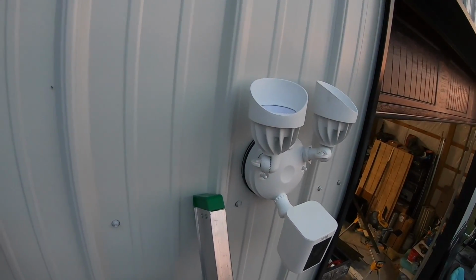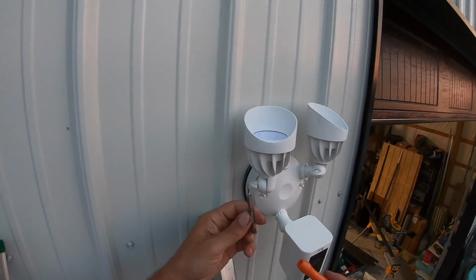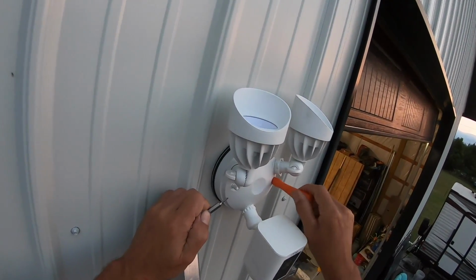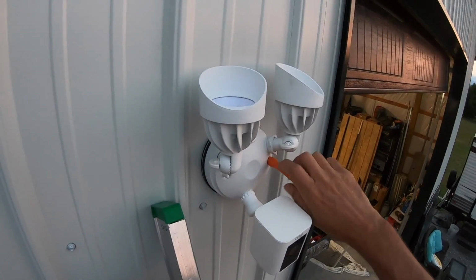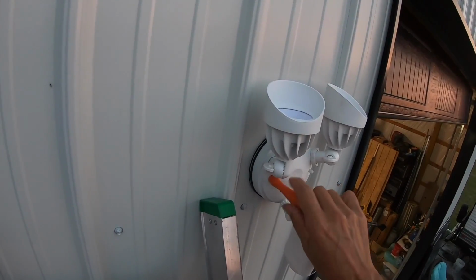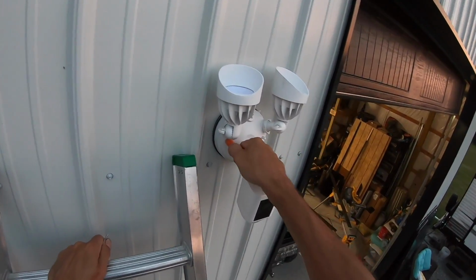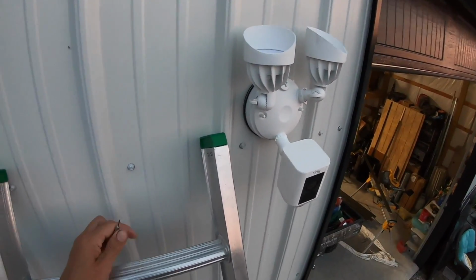And it came with a special tool to just pop the bit out, and you've got the hex tool to then tighten these nuts. Kind of working back and forth just to make sure I get it all the way tight. Okay, we're good.